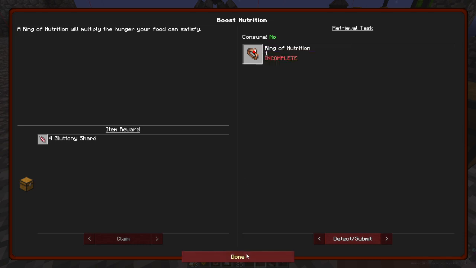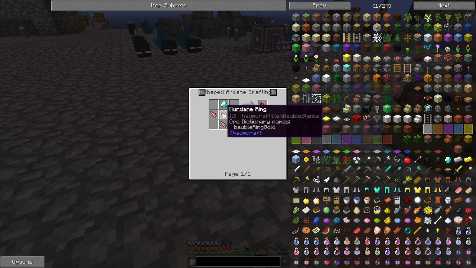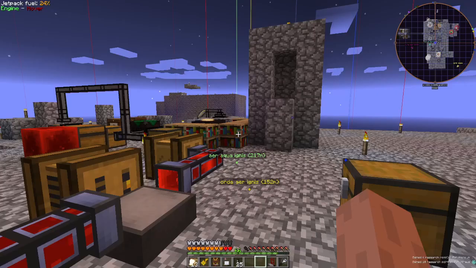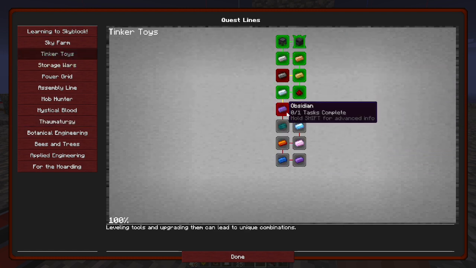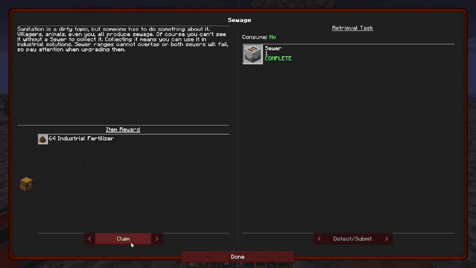Ring of nutrition. Just a few gluttony shards and a mundane ring. That's interesting. First we need all these shards though. We can make that first, actually. Here we can make a lot of things. Fertilizer.